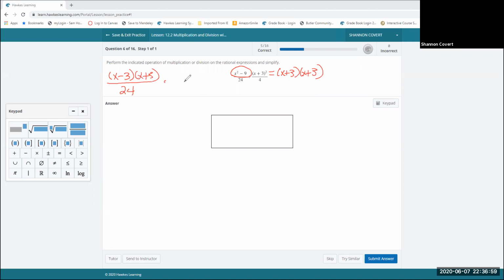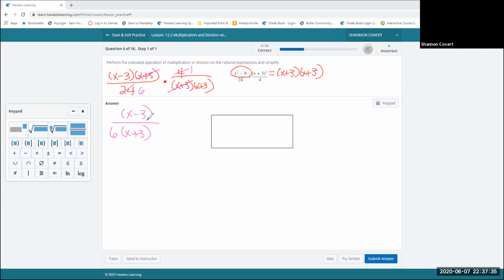And remember, I'm turning this into a multiplication problem. So my 4 was in my denominator, it becomes my numerator. And I'm going to write out the 2 factors that I had from (x + 3) quantity squared. And now we'll start simplifying. x + 3 over x + 3. 4 goes into 24 6 times. Looks like I'm left with x − 3 in the numerator, times, excuse me, 6 times (x + 3) in the denominator.